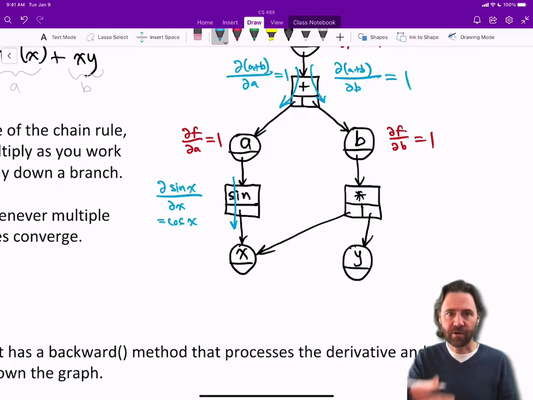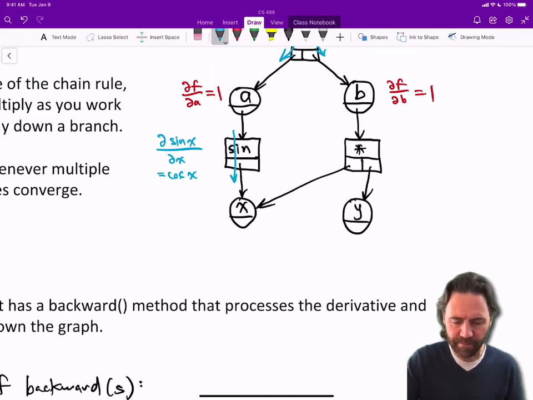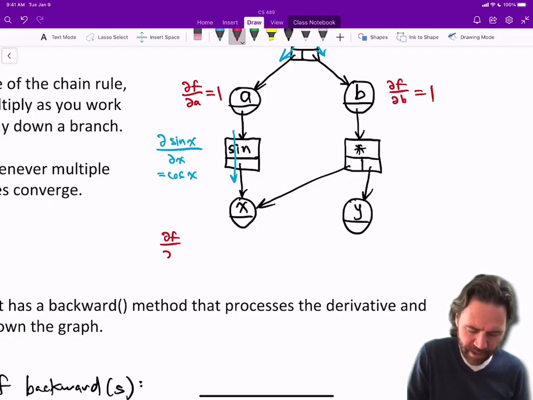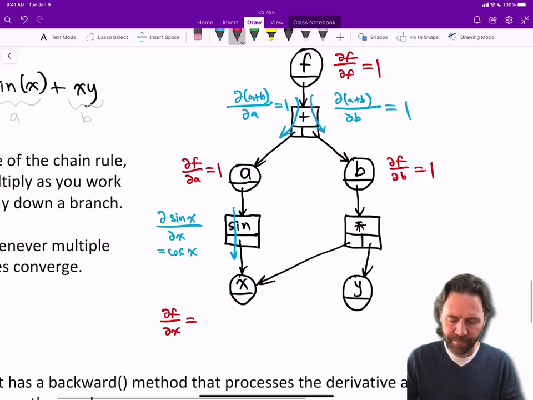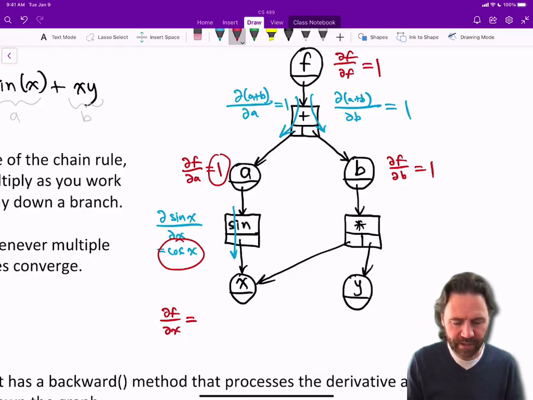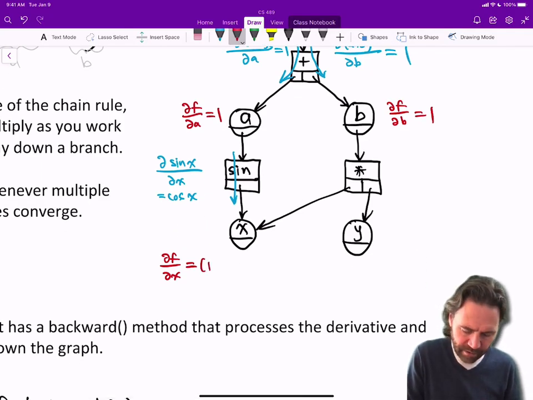So that cosine of x is an additional factor that will be multiplied on the chain of products, the chain of terms, as it passes down. So down here at x, ∂f/∂x will add on to this chain of products this 1 here times the cosine of x from the thing above it. So it'll be 1 times cosine of x.